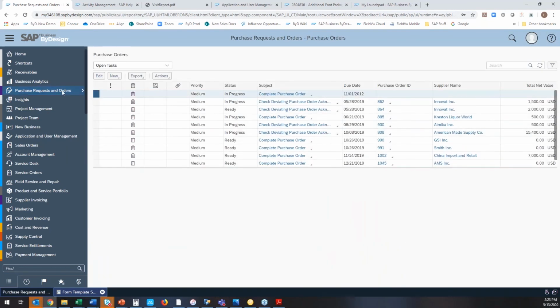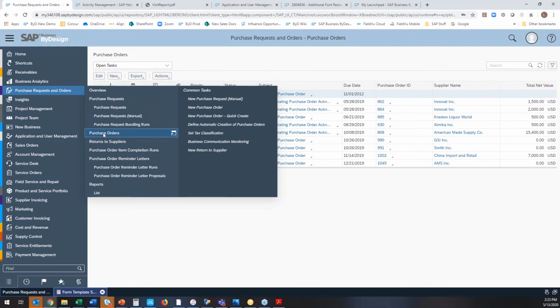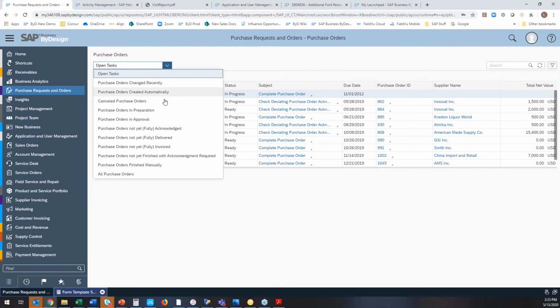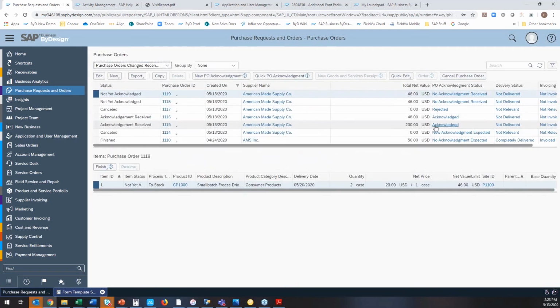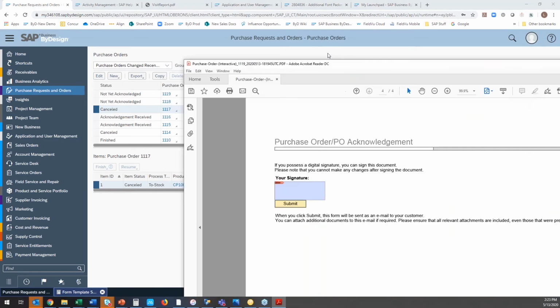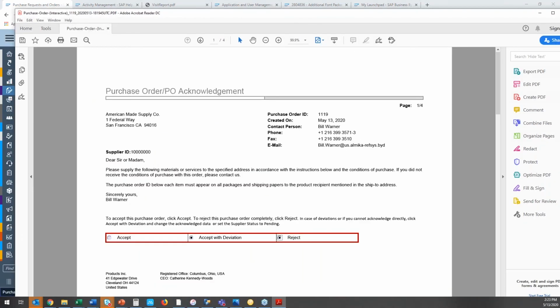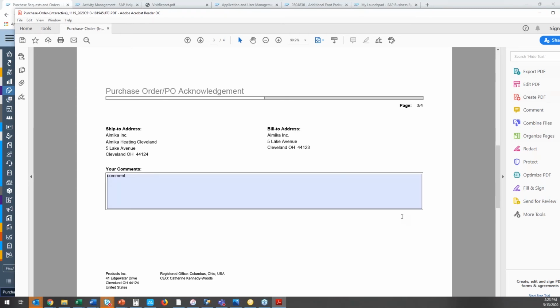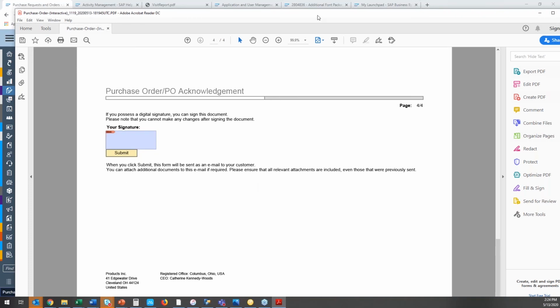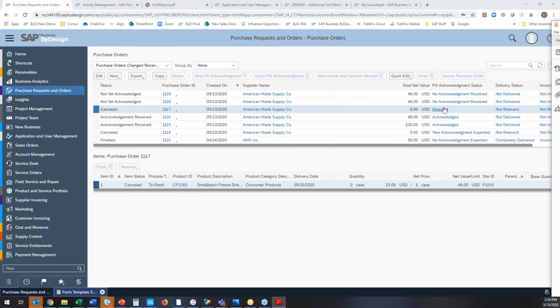Let's see if anything came through yet on our side. Nope, something does not want to work with us today, which is lovely. So then, I'm not going to go through it because obviously it's not working right now as to what happens when it's canceled, but the same sort of process would happen on our end, where the supplier then would click on the reject button with us and then do the signature, or they would sign it. It would come back and you would see that the order had been rejected. And then as soon as you accept that deviation, you'll see that it'll change the status to be canceled.